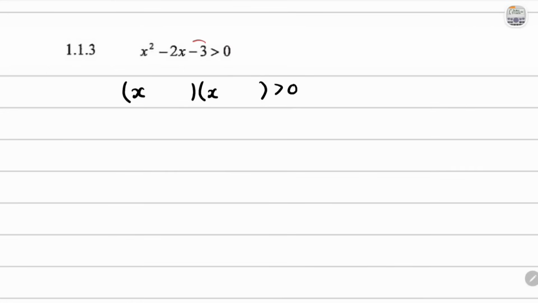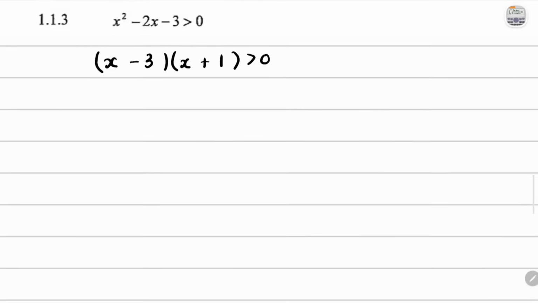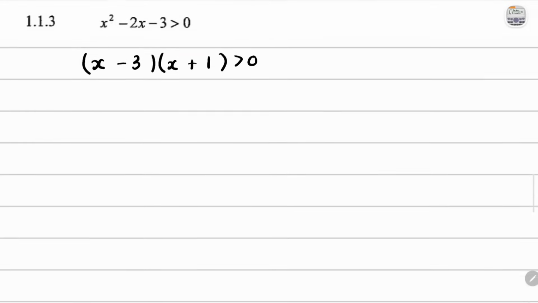And then what multiplied by what gives you a negative 3? The factors of 3 would be 3 and 1. But it should give you a negative 3, so one should be negative and one should be positive. To decide which factor should be negative, you can focus on the coefficient of your middle term, which should be negative, so we can give the negative to the bigger factor. If you make that minus 3 and positive 1, negative 3 plus 1 really does give you negative 2. Now that we have factorized this, we can move on to solving for x.